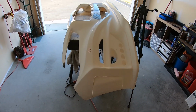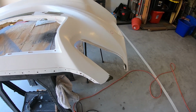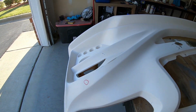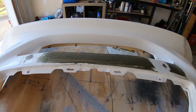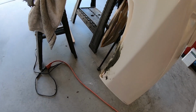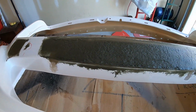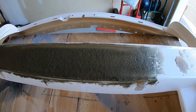All right, layer one of the Bondo hair is down on all the areas that need it. This is a very rough fill-in starting off. It's just to get all the small divots and imperfections from the fiberglass mat. Once this gets sanded down completely, then I'll be able to see exactly where the trouble areas are, and we'll be able to facilitate that a little bit better at that point. So now, I just need to wait for this to harden up and then give it a sand.